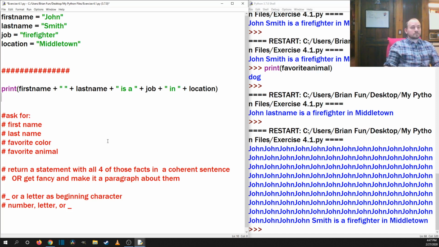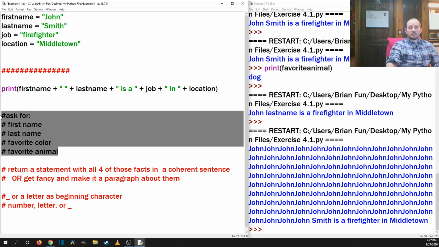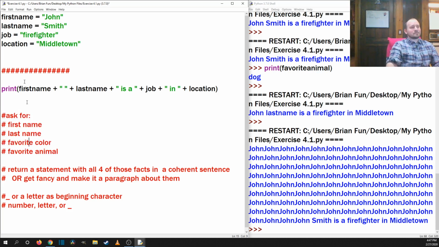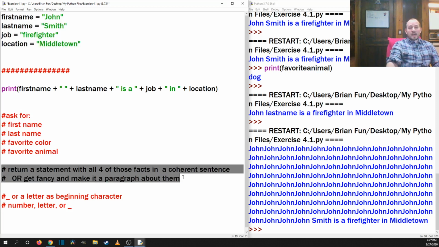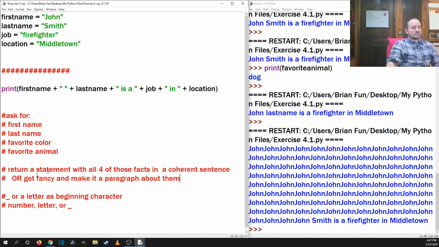All right, so again, your assignment: ask for the first name, last name, favorite color, and favorite animal. Well, not really ask it, but leave room at the top for that to be filled in. And then give a print statement that says something about those 4 facts. You could say, I would like you to meet my friend, first name plus space plus last name. My friend really loves the animal, blank, or loves the color, blank, and their favorite animal is the blank. So what it allows you to do is just kind of build a sentence around them.